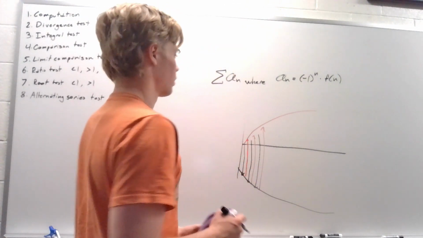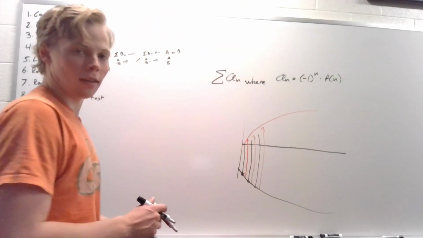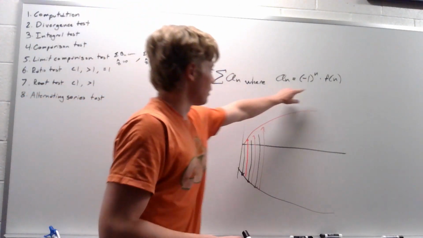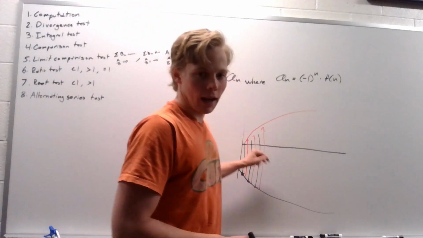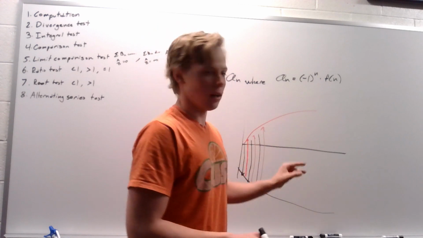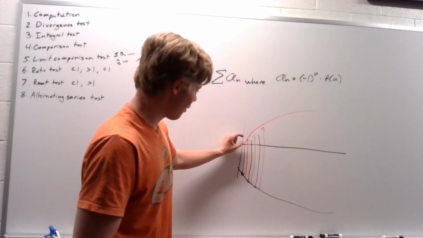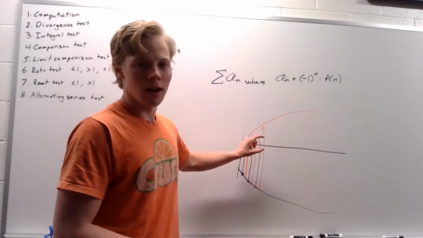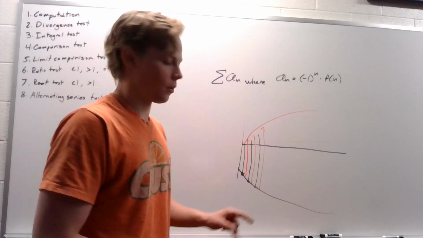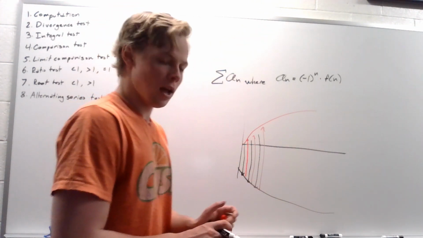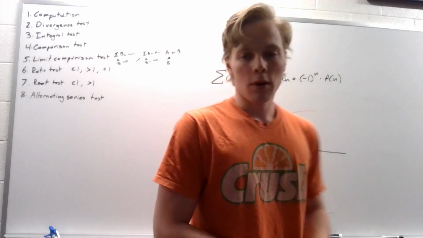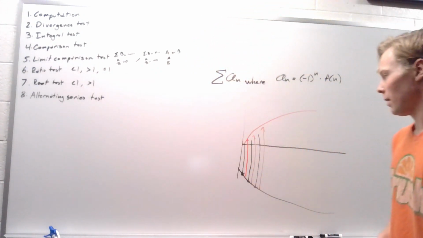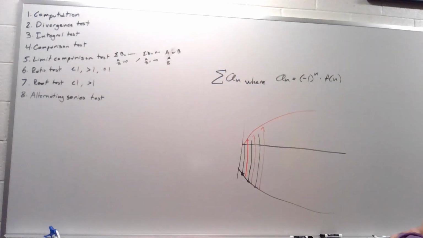And so that's why the alternating series test has to, if the limit of f of n is 0, it has to settle down. And if the limit is not equal to 0, no matter how small these arrows are, they're never canceling each other out. So it just grows in magnitude. And so that's all the convergence and divergence tests, and I hope I made them intuitive enough.